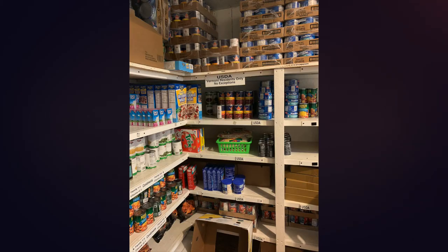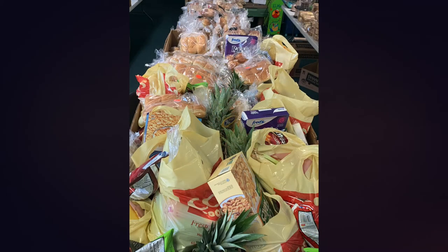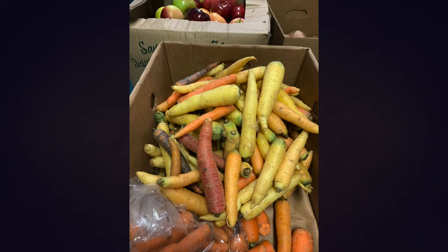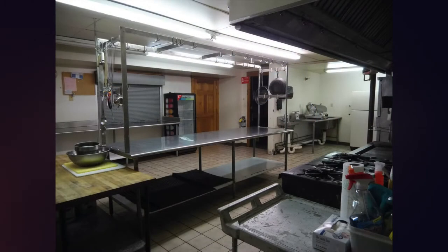So you say open it up to the whole public — who would go there? One of the neat things about the programs is that there's something there for everybody. Right now, the food shelf — which used to run out of basically a utility closet — distributes 1,500 to 2,500 pounds of food a week to Upper Valley residents across 24 Vermont towns and 22 New Hampshire towns. They served the community all through the COVID crisis. That program is now moving into a big commercial kitchen with walk-in refrigerators and counter space, and the capacity to cook community meals. That program will be open to anybody.